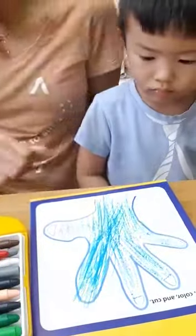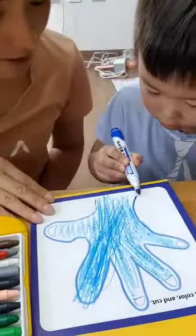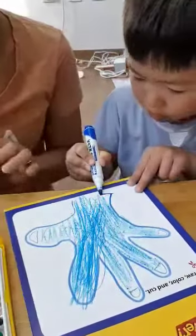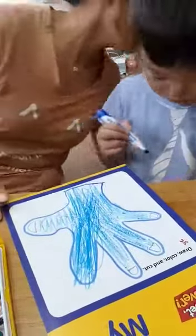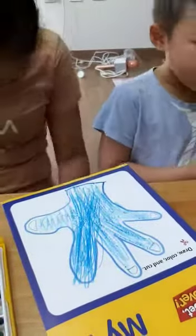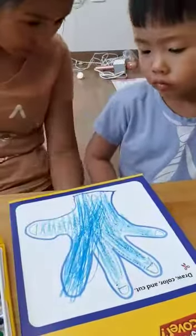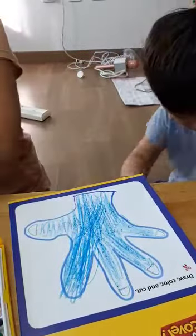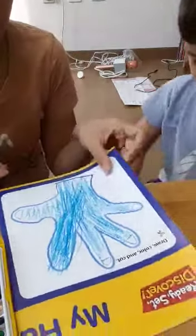You cannot cut the blue marker out along this line? Okay, do you need my help? Blue! I don't know, how about trying to cut out along these lines? Okay. Oh, where's the scissors? Yeah, here. Okay, then I will help you.